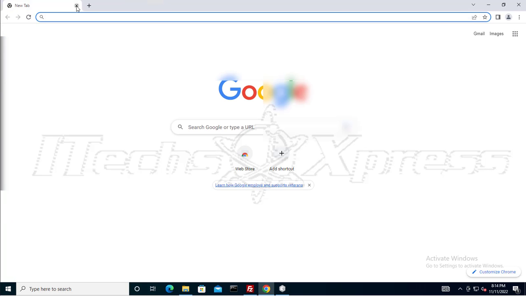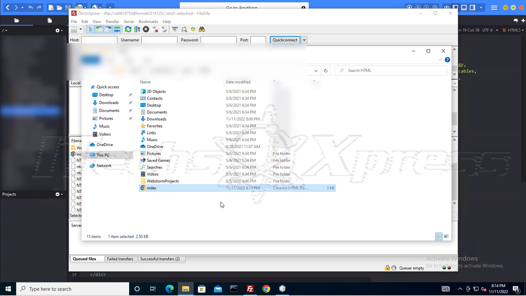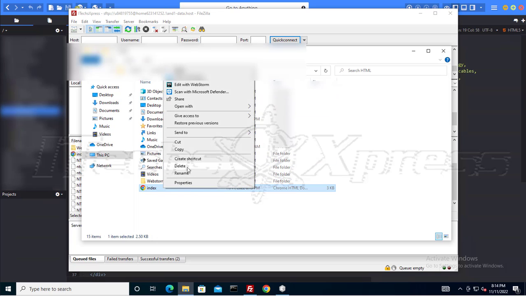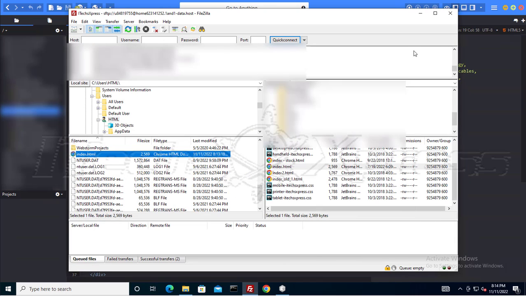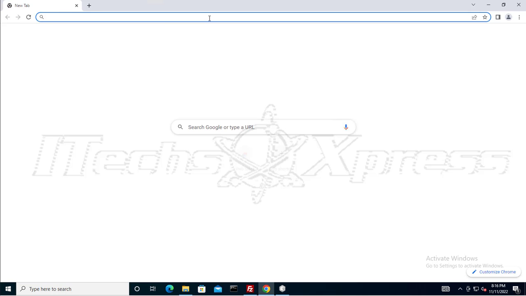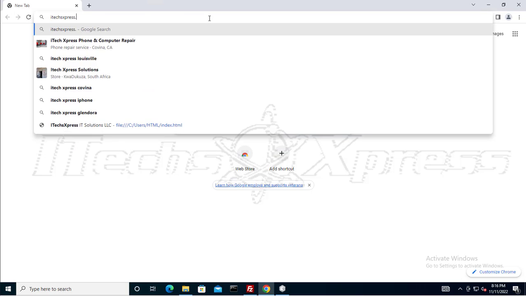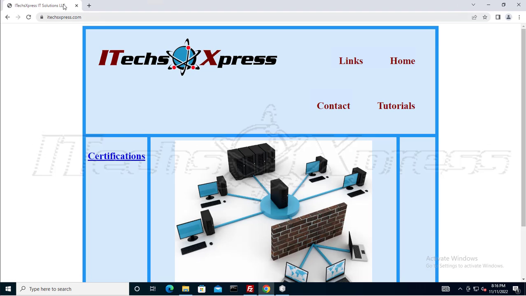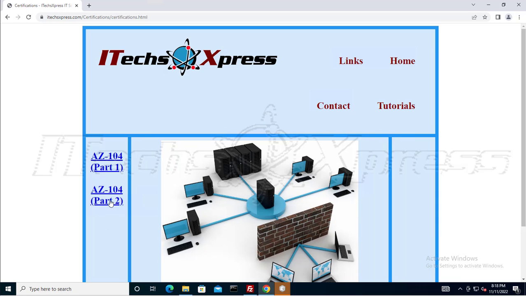Chrome. Oh yeah, because you don't have a lot of the, oh, that's right. You do not have all the CSS styling. All right. So gotta open it here. Let me make sure the website's still up. Okay, so it's up. That's good. Then we got the certifications, and we have that.